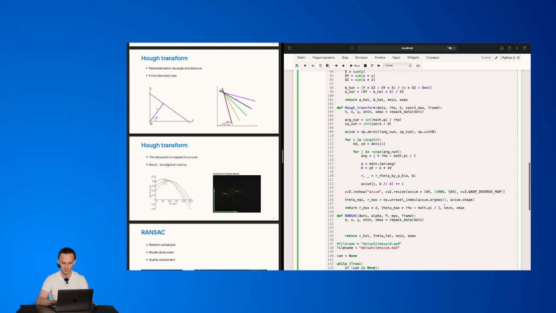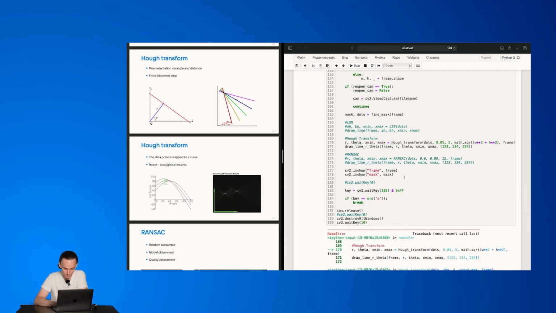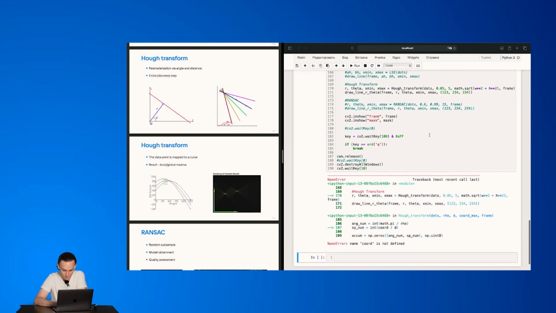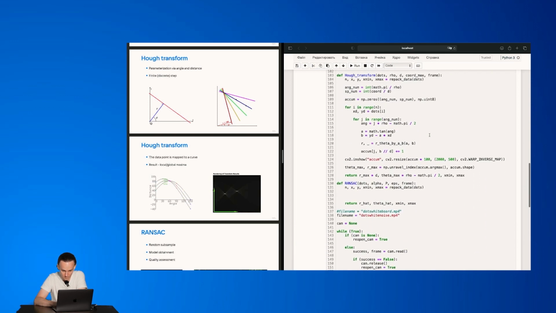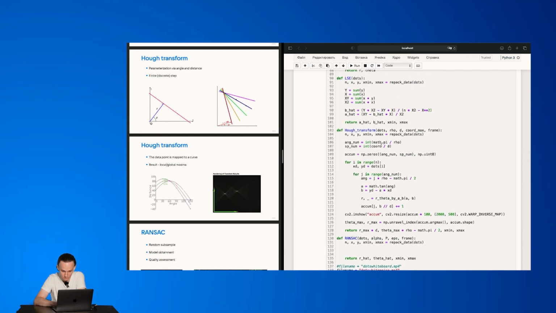So let's try running this code. In order to do that, we have to uncomment this function call. And here we are using draw line by r theta, so we are visualizing the line in different parameterization. Nope. Okay.